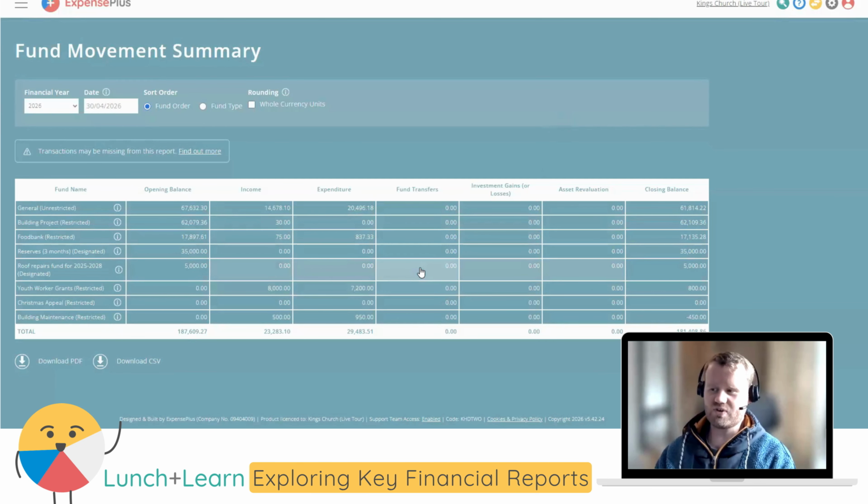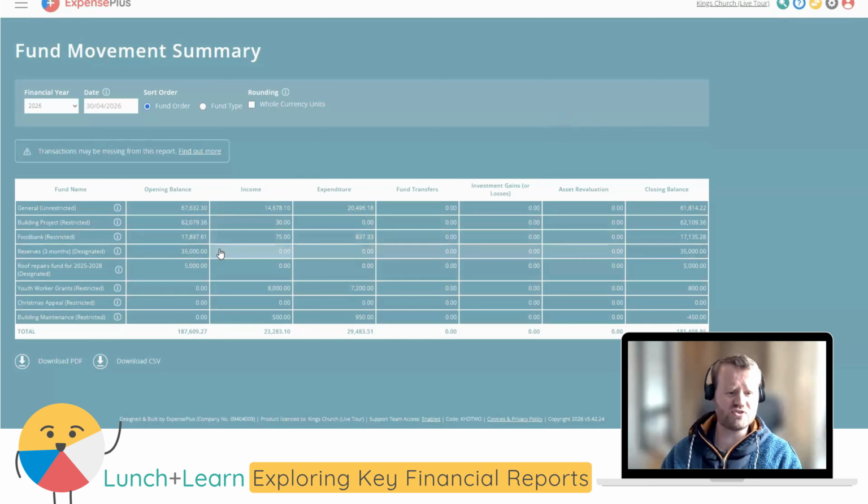And designated funds, they're a type of unrestricted fund, and that's where your organization has chosen to set funds aside for a specific purpose. So in this example here, you've got some reserves which have been set aside, 3 months worth of reserves for your organization in a designated fund. You can find out more about different types of funds, and we'll post a link at the end in the chat to our What is Fund Accounting blog, and it explains more about that in there.